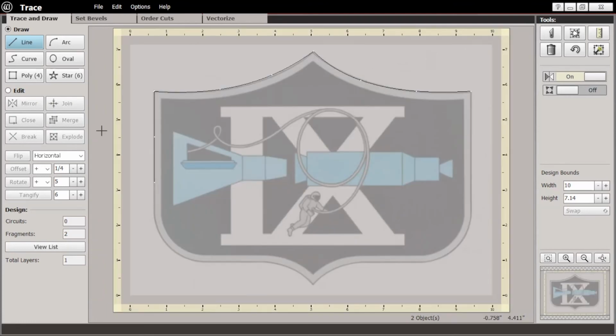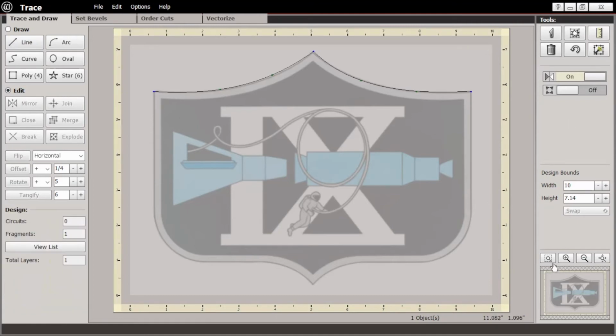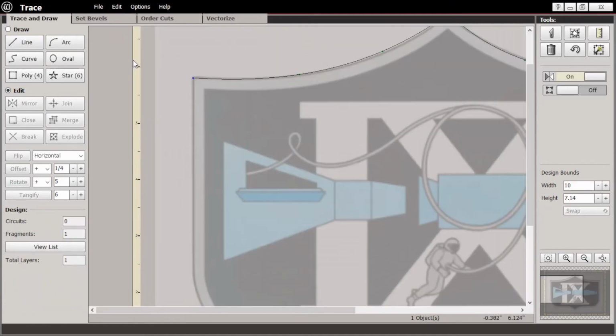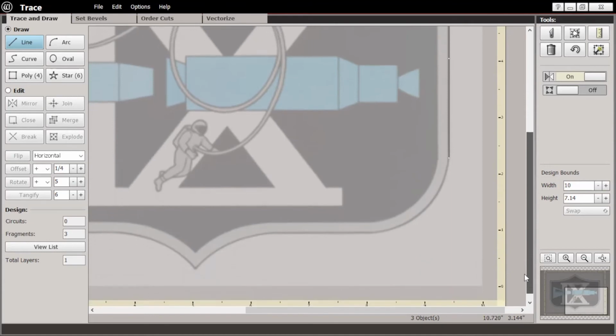So here's what you can do instead that will make sure that it's lined up and connected perfectly with that end point. Let me zoom in a little bit more here so you can see what I'm doing. I'm going to go to Line. And I'm going to get my cursor fairly close to that end point. It doesn't have to be exact at all, but close. And I right click. And when you right click, it automatically joins up with that end point. And remember, if I hold down the Control key while I'm drawing a line, it will be perfectly straight up and down or horizontal. Okay, then right click again, hold down the Control key, and click, and then Escape to stop drawing that line.